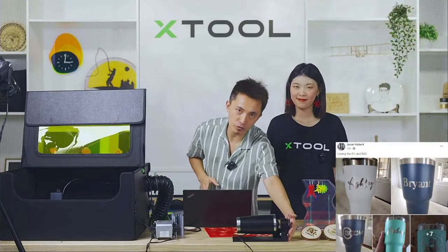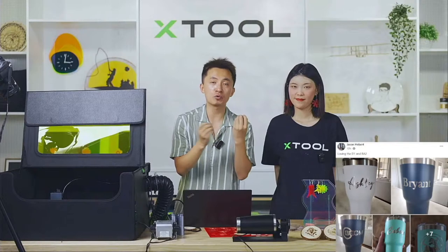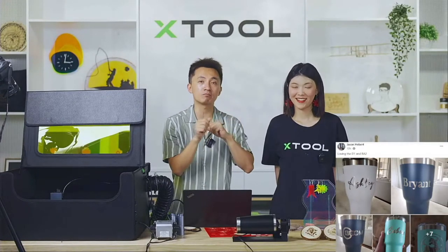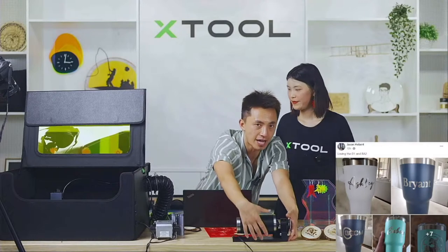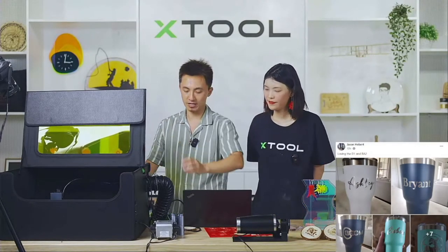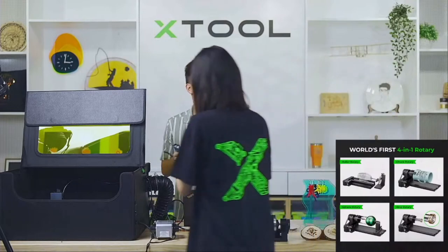The rotary is for cylindrical objects, for the tumblers, for the glasses, for the baseballs, Christmas balls, and for the rings, we did it before. Maybe we're going to do it someday later as well. So you use the rotary. About this machine, as you can see, this is the height of the rotary, so we have to lift up this machine. First, we're going to put the four risers on the bottom. Okay, Susan, do you want to help me and Zui as well?